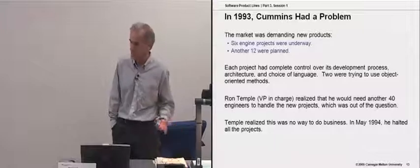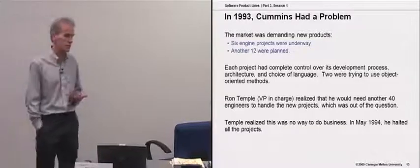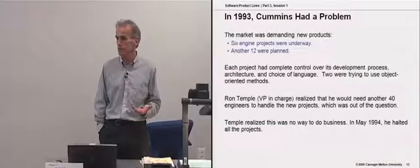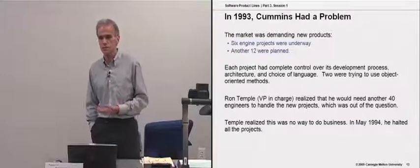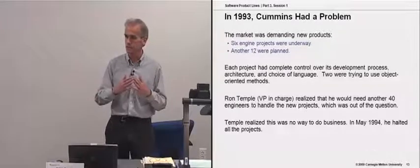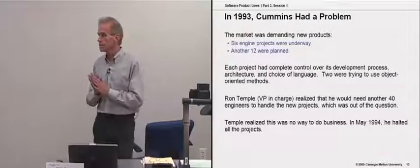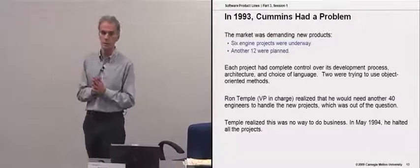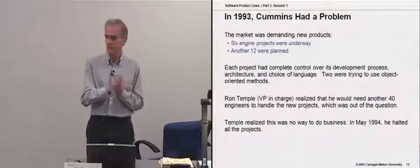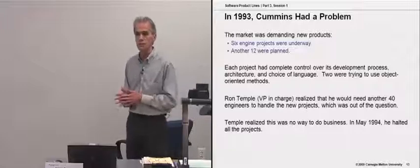They were also trying to reduce costs, increase reliability, and bring some order to the approach that they were using for this integrated engine management world. So Temple was brought in from the outside. There was no position in the organization like his before he came in. So he was brought in basically to supervise all of these projects. And so you now had a change in the organizational hierarchy where these independent projects would no longer be allowed to operate totally independently. Temple was, in effect, the product line champion, even though at the time he wasn't called the product line champion or the product line manager. He was appointed to a new senior VP of engineering position.